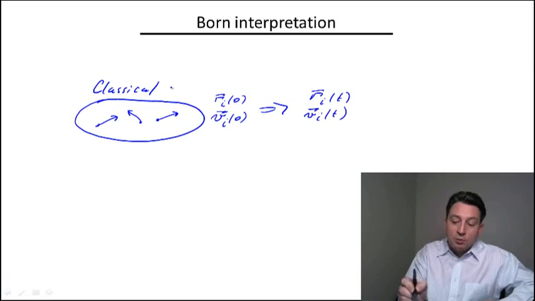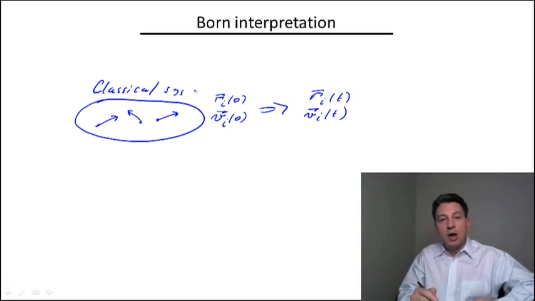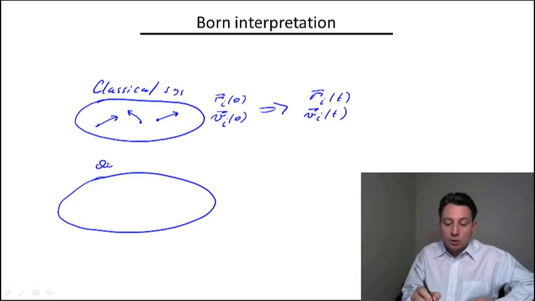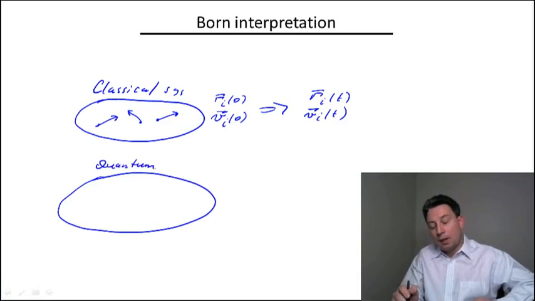So the truth about the quantum system, so if you look at the actual situation with quantum system, so if you have a quantum system like that, with some wave function ψ, so even if we know everything possible about this quantum system, that is, if we know ψ, and if we know all the forces, everything about the system, we still cannot possibly predict with certainty the outcomes of well-posed experiments.